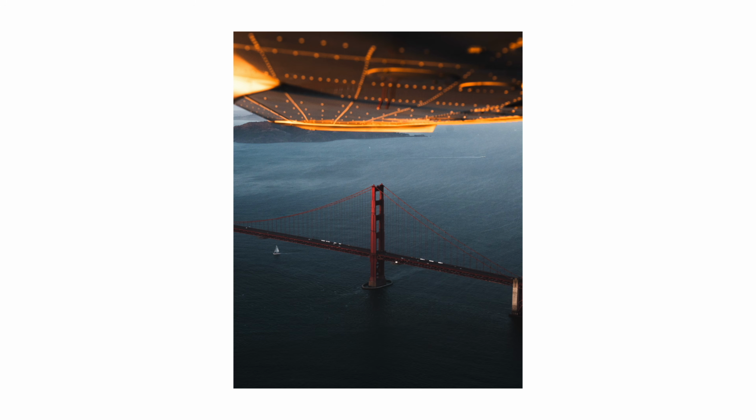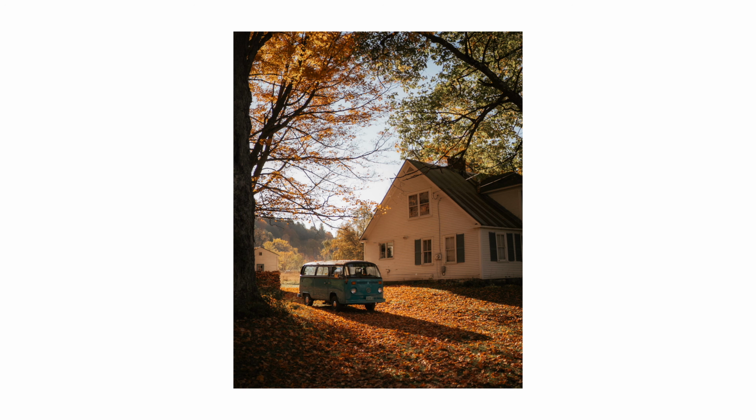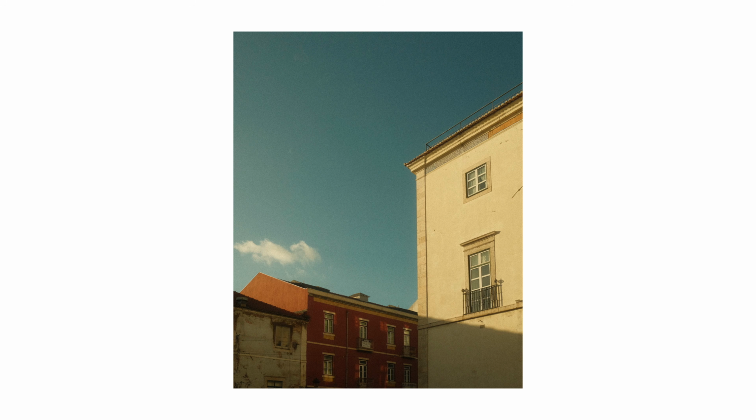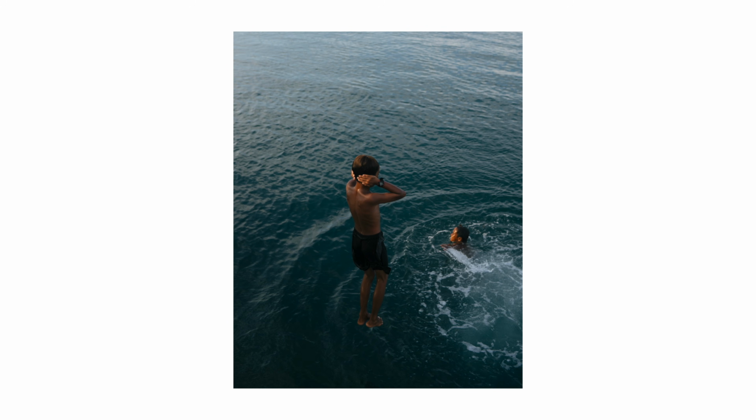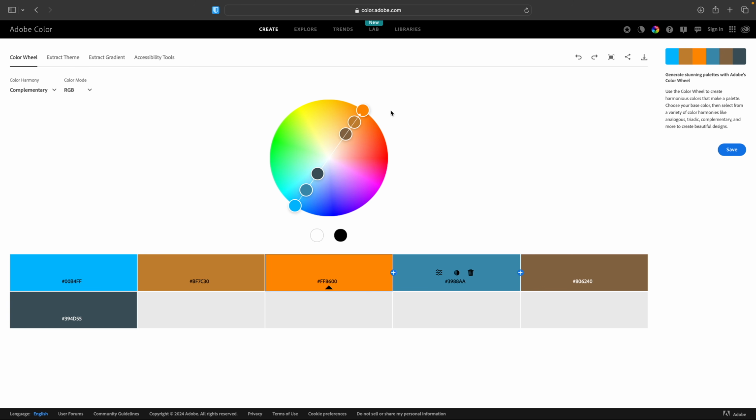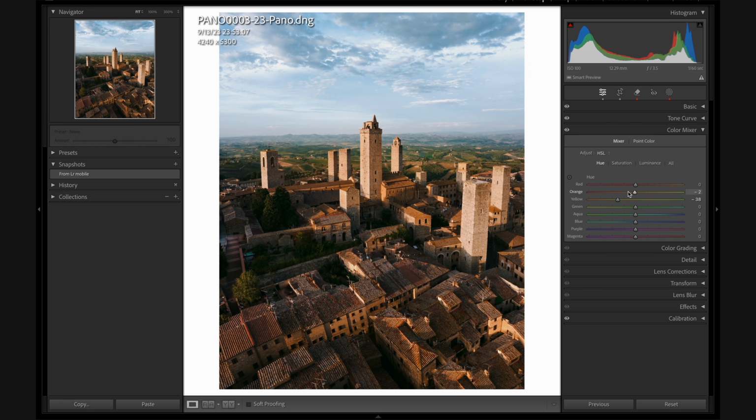And when I'm editing an image and I have multiple colors that I'm working with, I am almost always trying to shift those colors to make them look more complementary. Now, sometimes the colors in your image might be naturally complementary, but they might require just a little bit of attention to get them dialed in to really make them shine. And sometimes that's as easy as just sliding one of the hue sliders to pull the colors apart a little bit, like in this image where I dragged the orange hue slider to the left to make it slightly more of an orange or pinkish color, which complements the greens and the blue sky much better than the yellow like it was before.